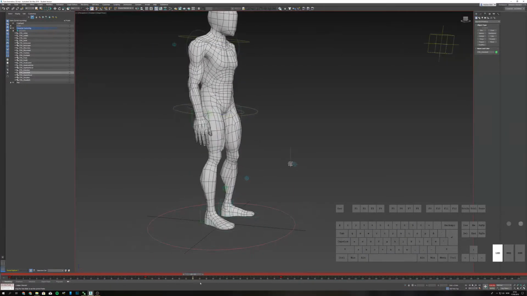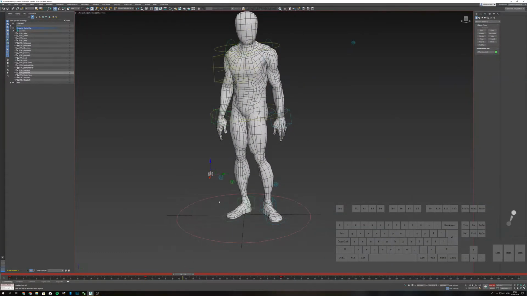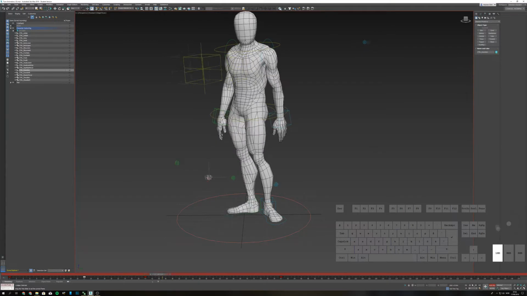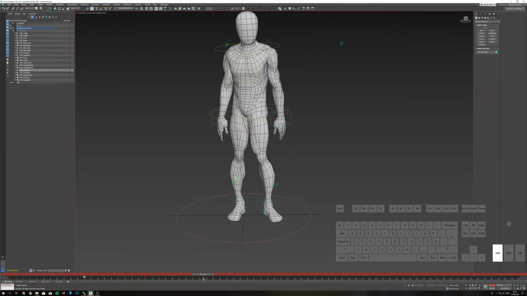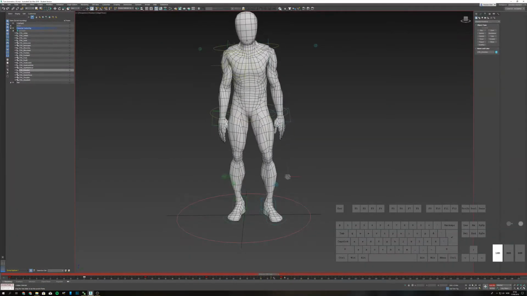Alright, and one last thing I really don't like is that we end up with this situation here, which is not fun. So at 58, I would like to actually move this kind of forward as well, so that we have good poses. Now this problem you can address a little bit later, or we can actually address it now if you wish.